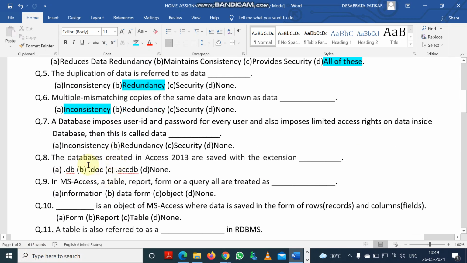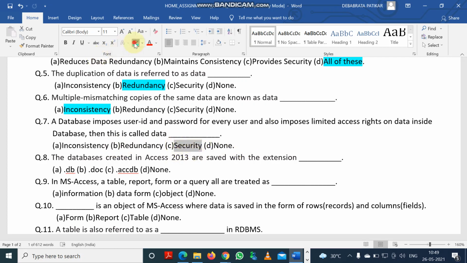Question 7. A database imposes user ID and password for every user and also imposes limited access rights on data inside the database. Then this is called inconsistency, redundancy, security or none. The answer will be security.